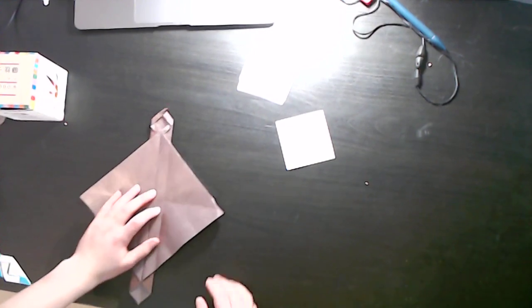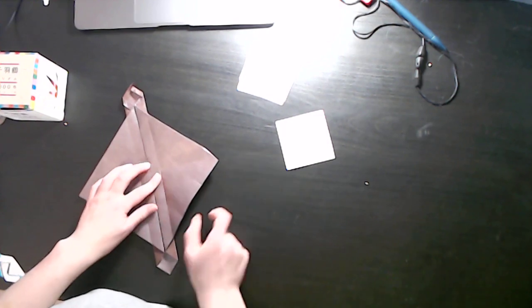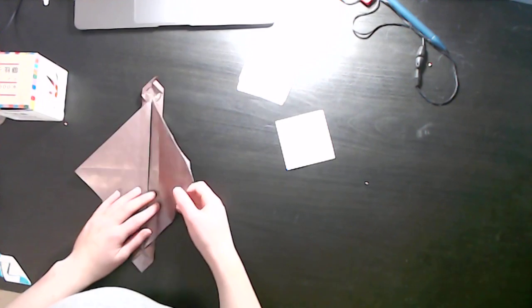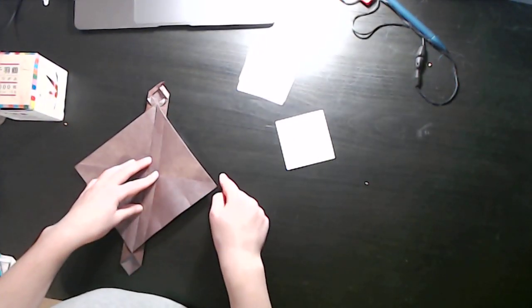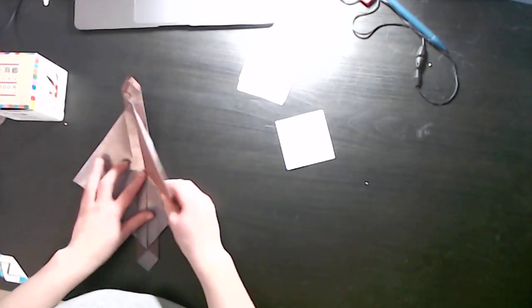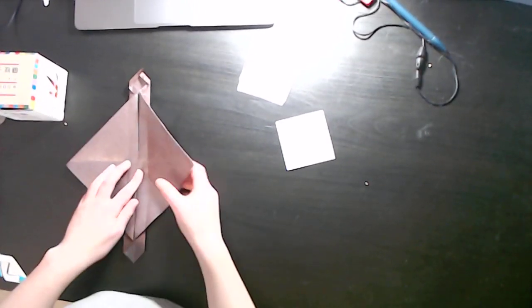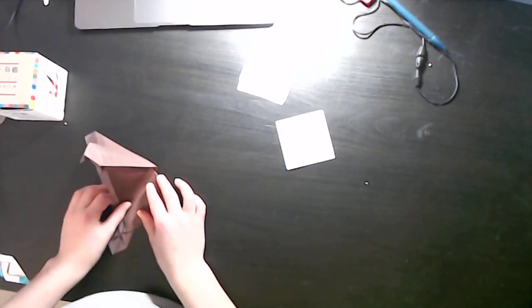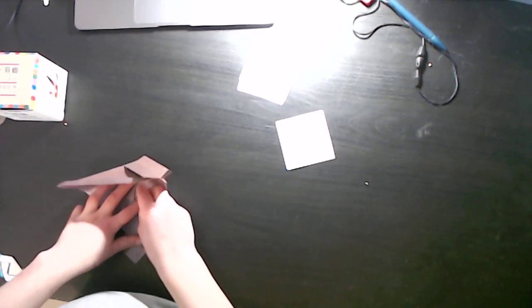And now what you're going to do is create a square base, or a preliminary base, with this square. If you don't know how to do that, you can probably watch. It's pretty simple. I'll just show you what you're going to do. You're going to fold this edge in half until it hits this point, the middle point. And then, like that.